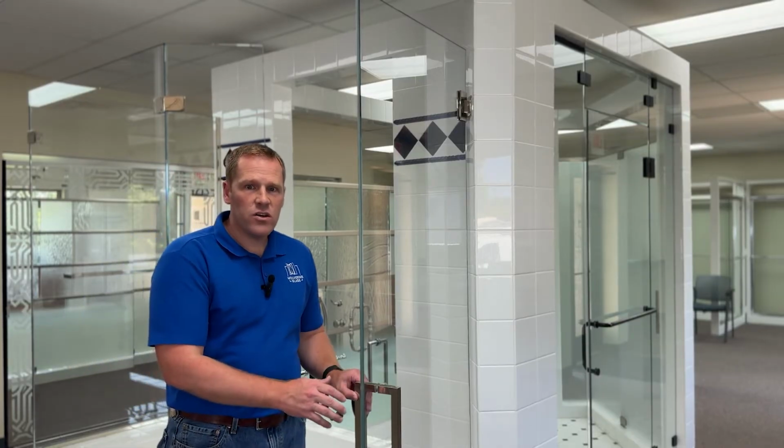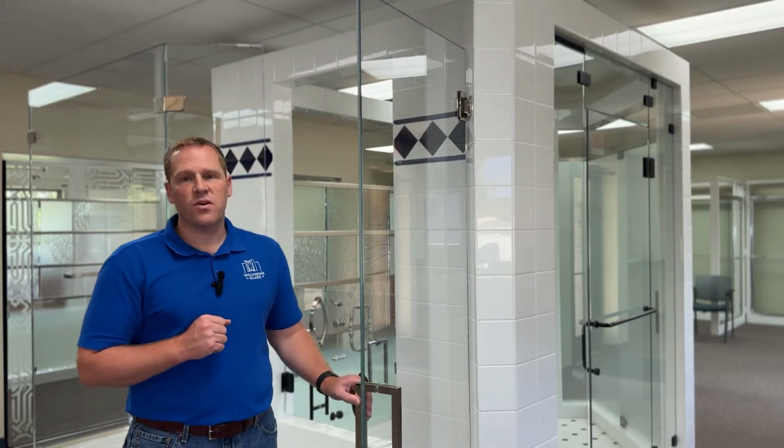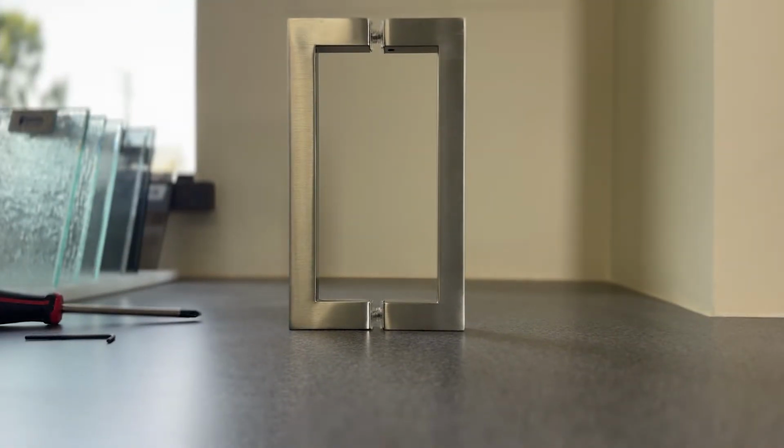It's important to fix a loose shower door handle early so that it does not lead to damage that cannot so easily be fixed. A loose handle can wear, making it unfixable and needing to be replaced completely. The handle could also move around, causing scratches on your glass. Now in this demonstration, I'm going to show you how you can correct the loose door handle.